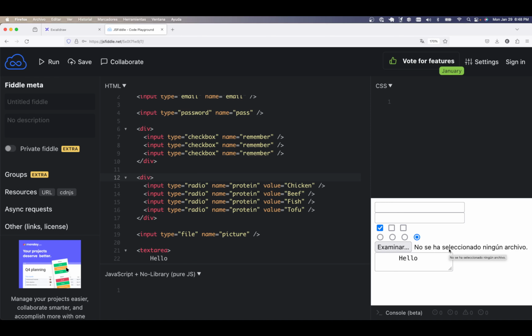They do some trickery there, so you can see what file you uploaded, but they don't allow you to see the input type file because it's really ugly and it's almost impossible to style, right? That button, you cannot change the name of examinar. That's what it is in that browser, right? So if you are limited by that, then you hide it and then you put whatever you want. You can still do that.